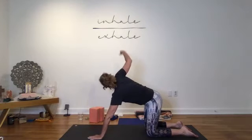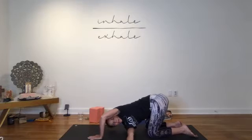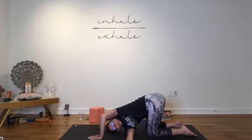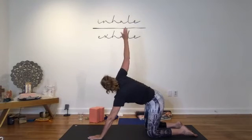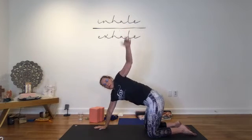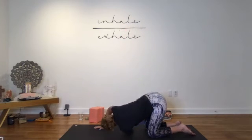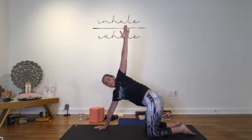So we're going to reach that right arm up and then thread it underneath. Just a quick pit step here and thread the needle. And then inhale, right arm reaches up. Exhale, release. Let's go ahead and lift that left arm. Right, we're not staying in this one very long today. We're just going to press down. Feel that nice stretch here. And then inhale, lift it back up.